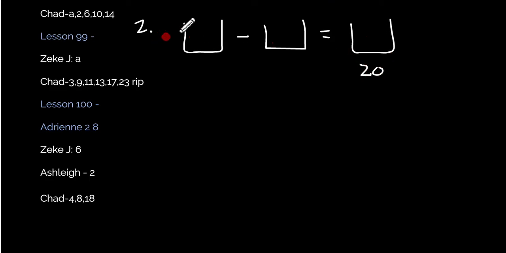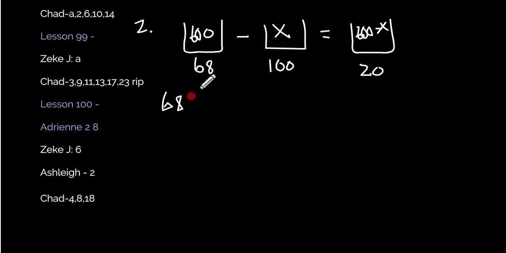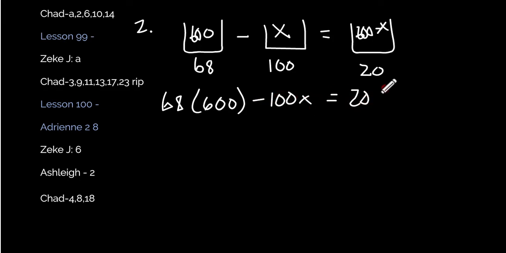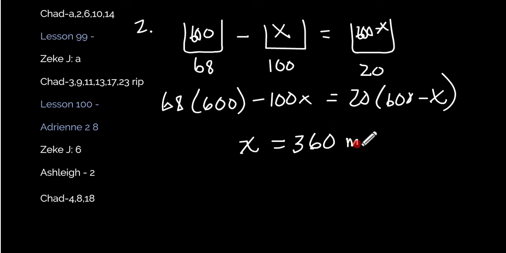So we're starting out with 600. We're subtracting off some amount, so what's going to be left is 600 minus x. It started out at 68% alcohol. We're going to subtract off 100% alcohol. That's the tricky part. It doesn't tell you that percent, but if you're subtracting off alcohol, what percent of alcohol is alcohol? It's 100%. So we're just going to take 68 times 600 minus 100 times x equals 20 times 600 minus x, and you guys can take it from there. You get x equals 360 milliliters.